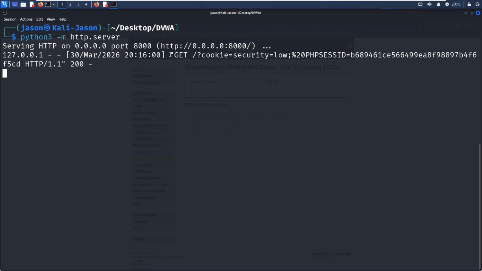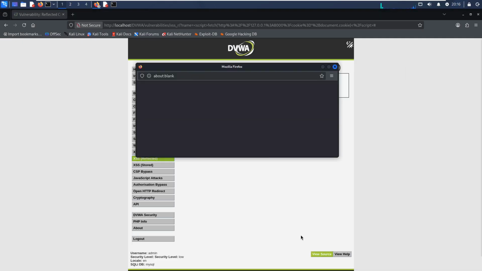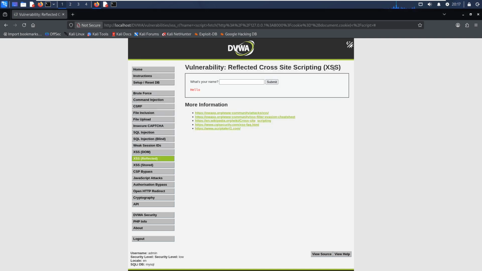Okay, not difficult to understand. After all, we are working at the low security level of this type of XSS. So you can see there is no sanitization at all. This is the reason why we can put any payloads without difficulty.